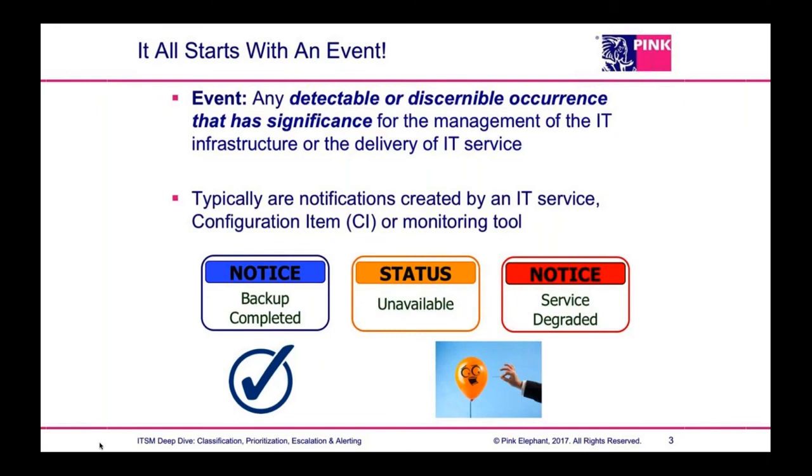Okay, so everything in life begins with an event. In previous webinars we've talked about this a little bit already. But in essence, not all events are negative. Some are simply there for acknowledging the fact that something has occurred, right? I have a backup that's completed, a batch job has run, I've been able to restore a file. These are just notifications. But there are some events out there that deal in the world of anxiety. Anxiety is something we want to avoid, but life is full of anxiety, so we try to minimize the impact of anxiety and to shorten the timeline in which we actually respond to it.